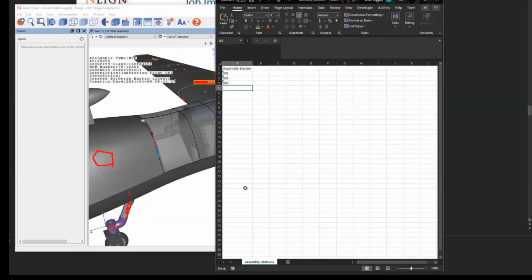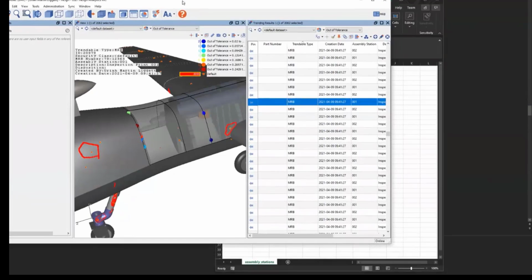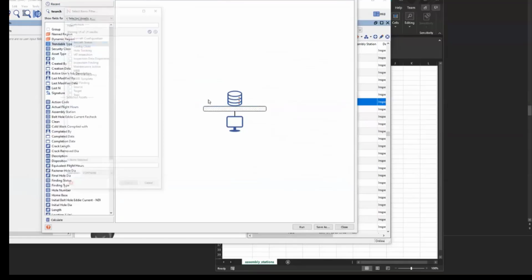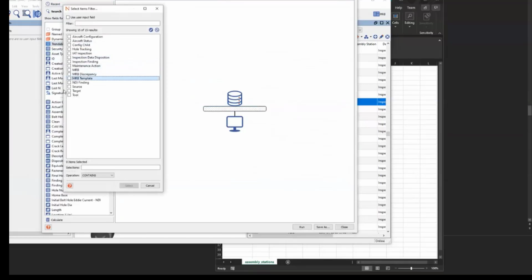Okay, so now what I want to do is create these 3 inspections for maybe 3 aircraft that I want to specify dynamically. Now, if I look at what trainable templates I have, I'm going to edit this data set and search by trainable type for my MRB templates.